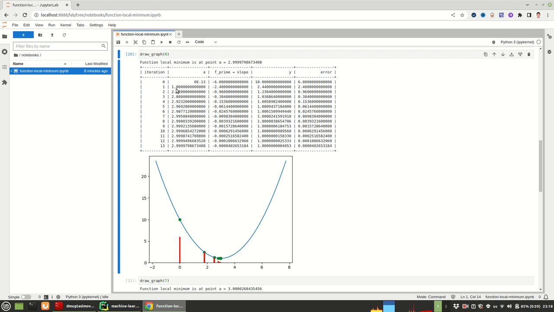What is notable here is that the derivative is not only showing the direction in which we should change the value of a, it also tells us how fast we should change it. We will see it in the next steps.